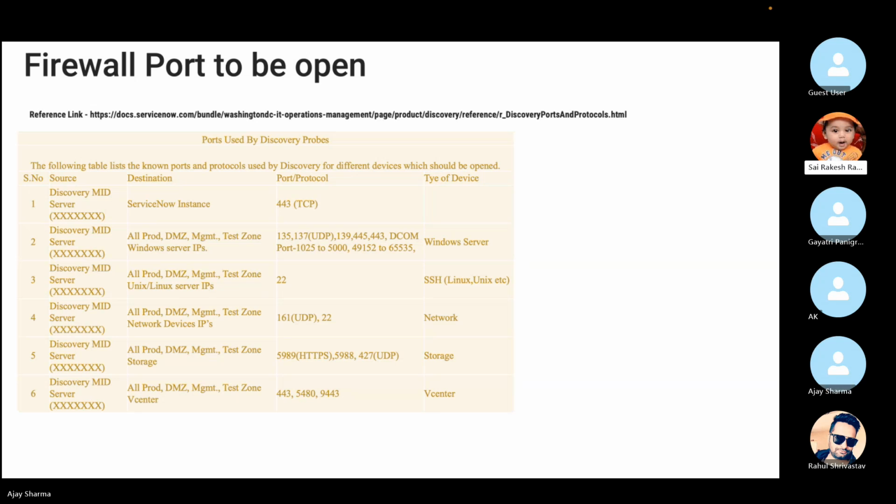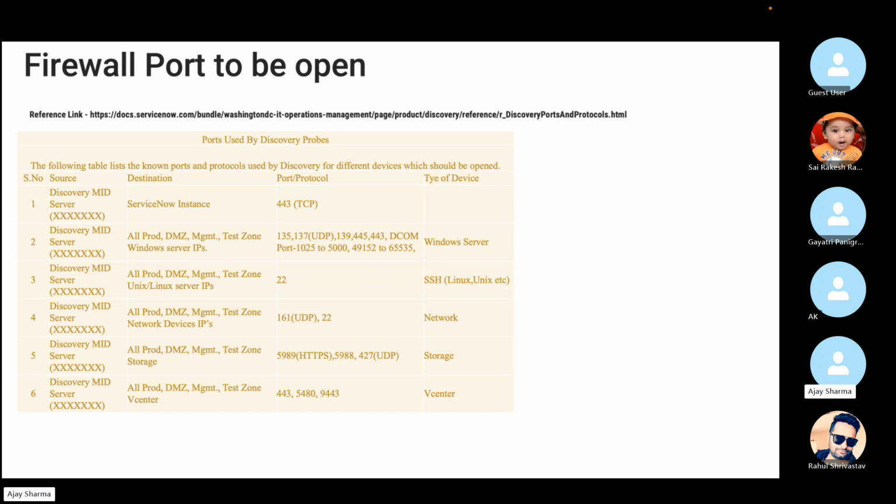So irrespective of whether these teams know the IP address range for the Linux machines to open port 22, or they don't know the IP range, it is not a problem of the ServiceNow team. It is the firewall team that needs to handle all this stuff, right? Exactly. That firewall team is just responsible to open the firewall ports. They are not responsible for the IP ranges or whatever we want. Correct. I get it.